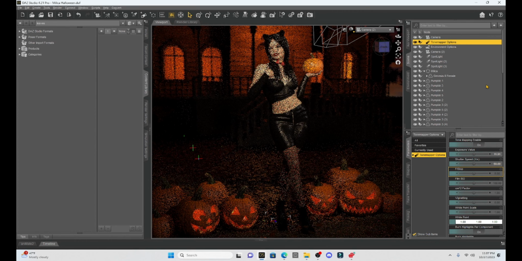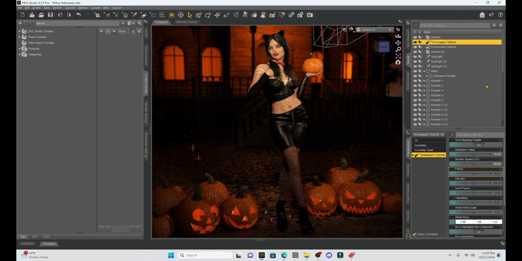And so what we get is this artifact called noise, and it's a bunch of kind of whitish dots, and this can appear anywhere in our scene, but as I do this iRay preview, you're going to notice that we get these white dots on Milica's clothing.